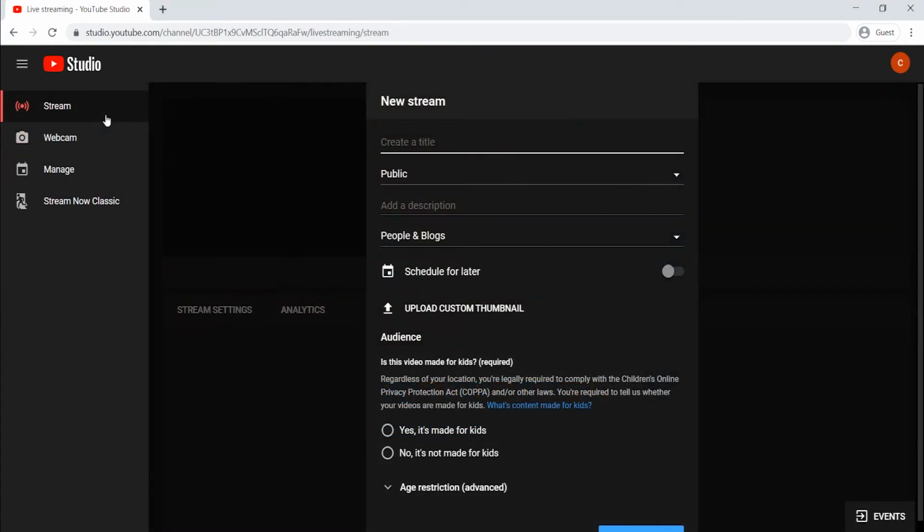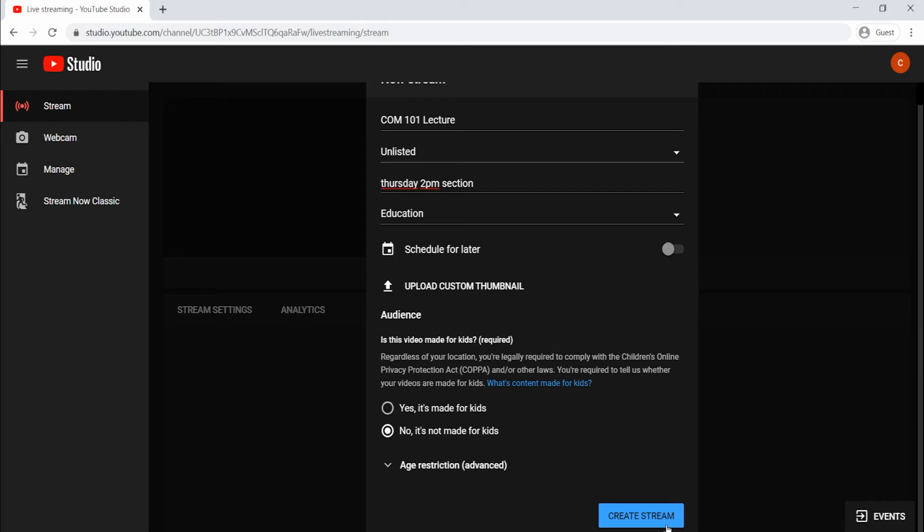Back in the YouTube Studio, make sure that you select Regular Stream and you'll see this screen that looks sort of similar to the webcam stream. Like we said earlier, this regular stream option gives you a lot more flexibility with what screens you show and is probably better for lectures or situations where you need to show certain slides or an area on your computer screen. You can follow the same title guidelines that we gave for the webcam stream and make sure you fill out all the rest of the information here.